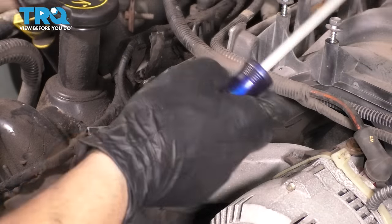As you can see, this exhaust valve is out, this intake valve is out, this is partially out, these two are in, these two are in, this one's in. The only cylinder on the block that we have raised up all the way, it's at top dead center, is this one over here. And as you can see, this intake valve is open, but it's not open all the way. So if you notice, this is open all the way. In this position right here, it will not touch, it will not make contact.